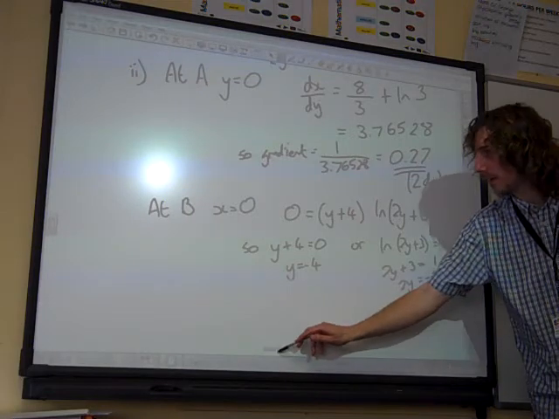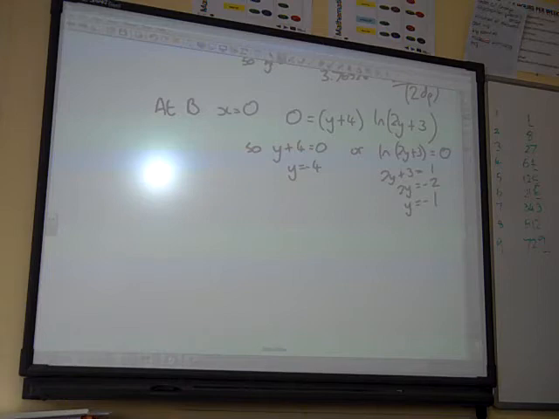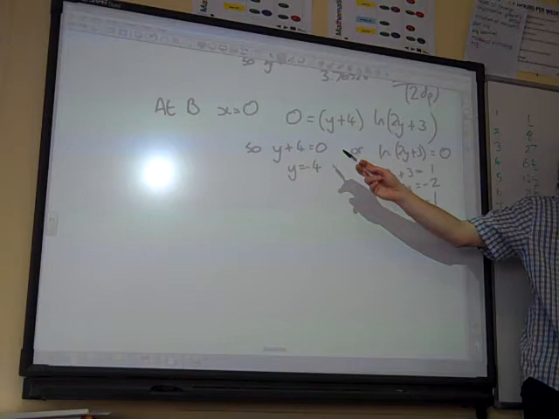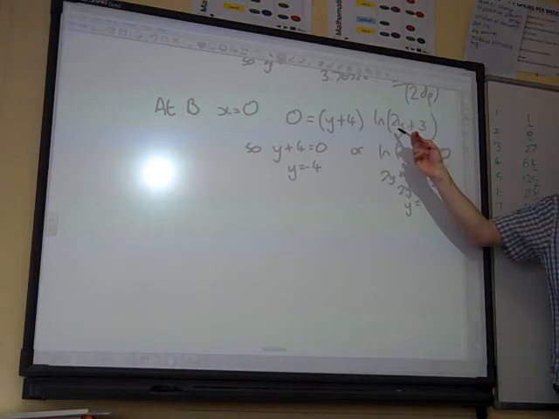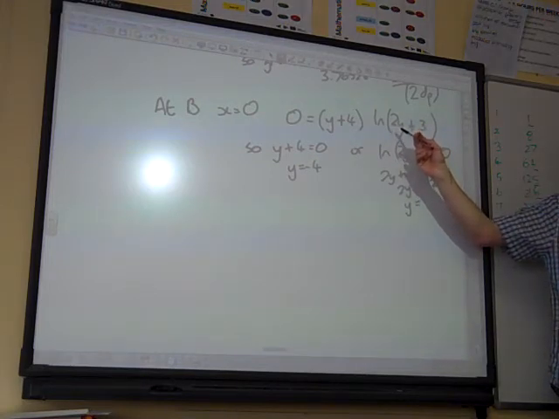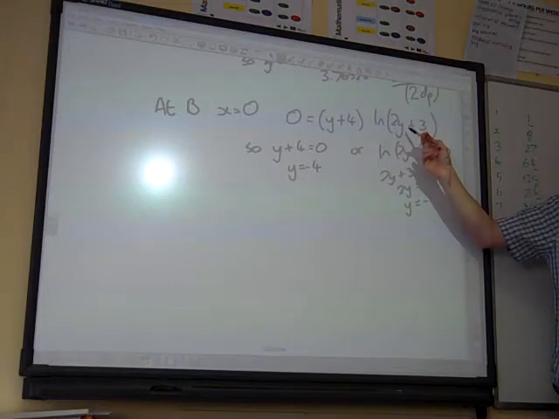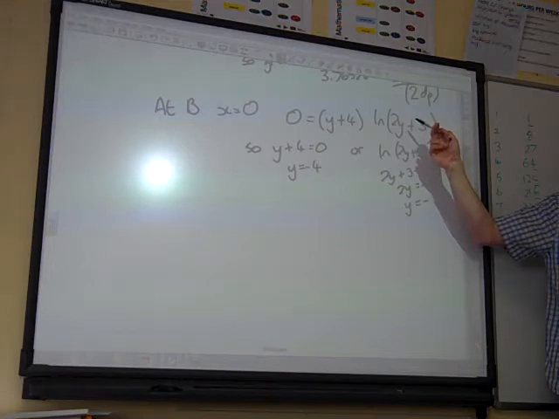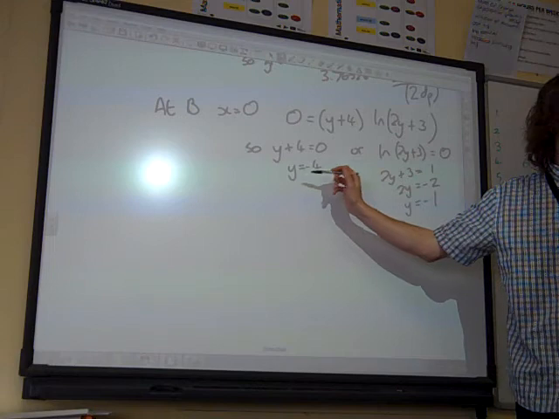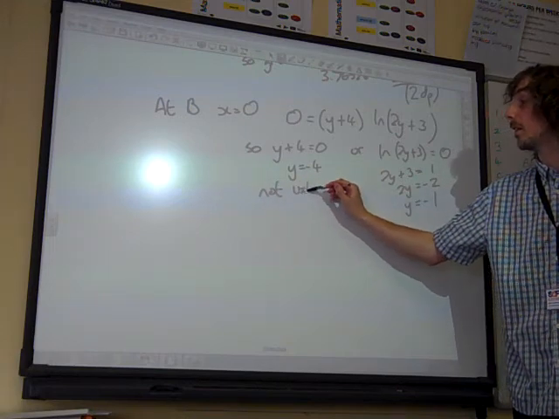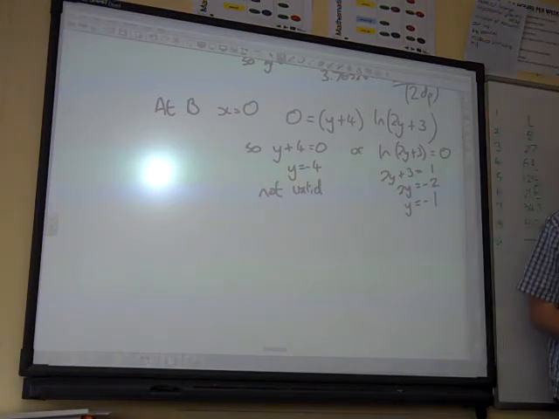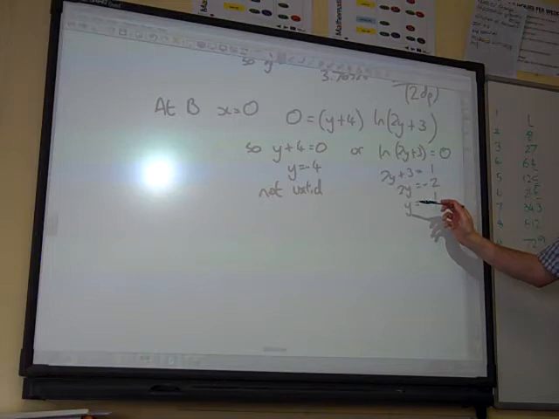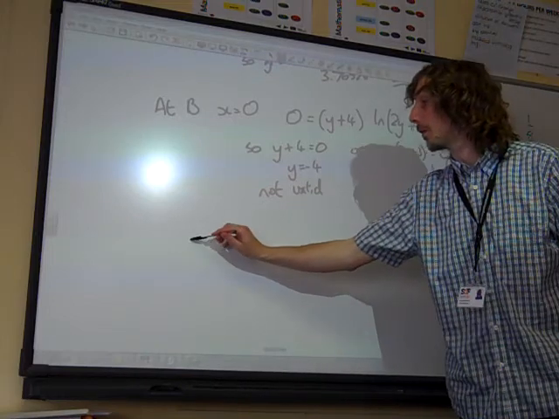Let's think about these two answers, because we've got two answers and B is only one point. y equals minus 4. If you sub minus 4 into that, 2 lots of minus 4 plus 3 is negative 5. We can't take the natural log of negative 5. Natural log is only defined for positive numbers. So the answer y equals minus 4 is not valid. That doesn't fit the original equation. We're left with y being minus 1.